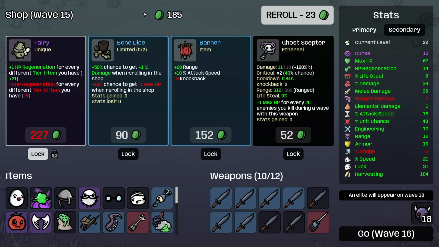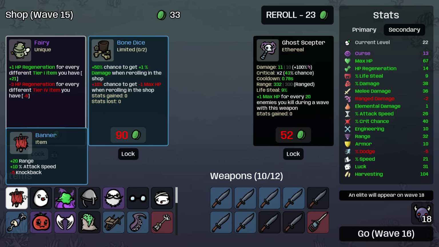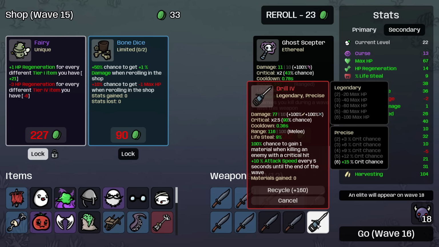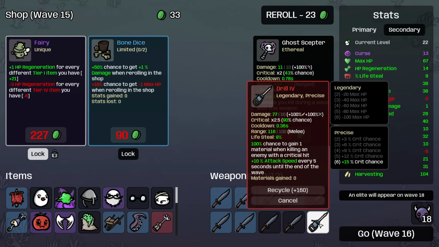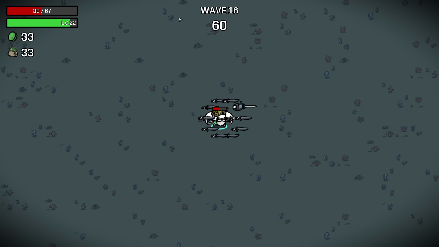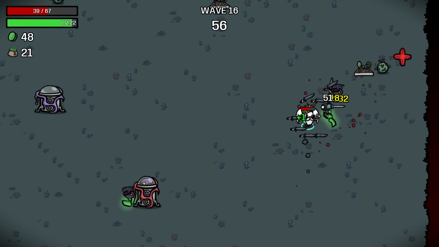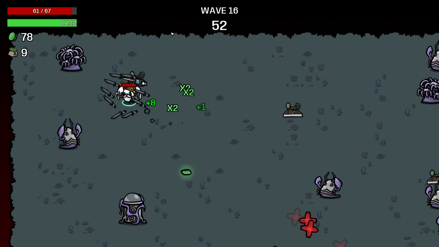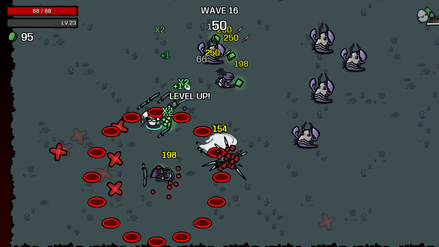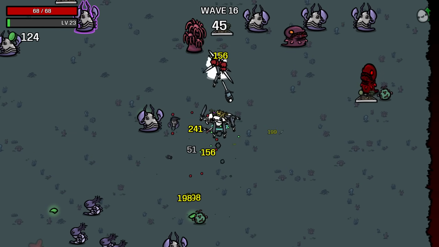Roll. Bone dice, banner, I don't care. I guess I'll take the banner, actually. We don't care about knockback. And the attack speed's relevant. The range is also not bad, especially because drill is also a very short-ranged weapon. It has a 90% crit chance, so I do want to increase my crit chance a little bit. Possible that I should combine more of my knives as well, now that I have this drill, to increase the likelihood of getting kills with the drill itself and getting money.